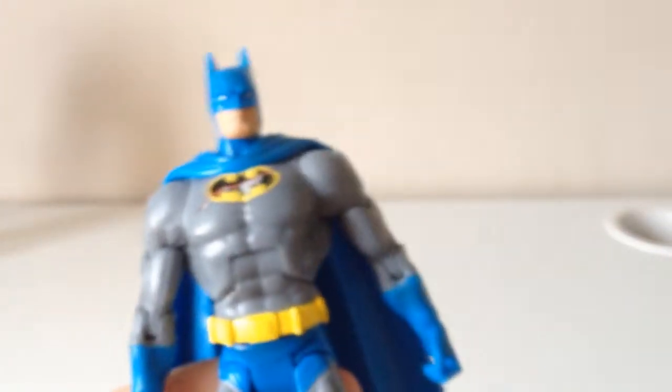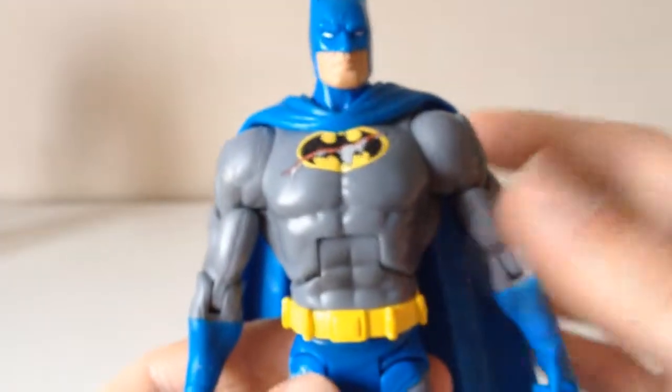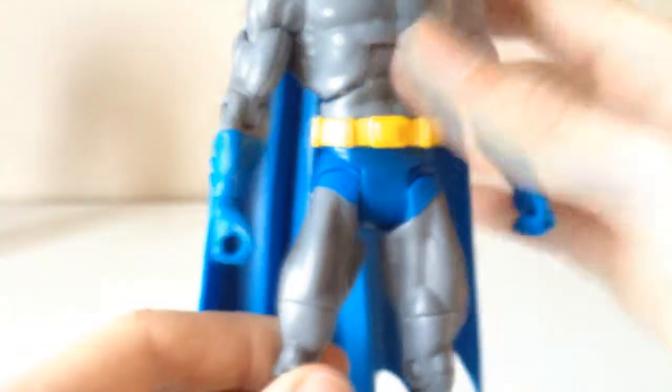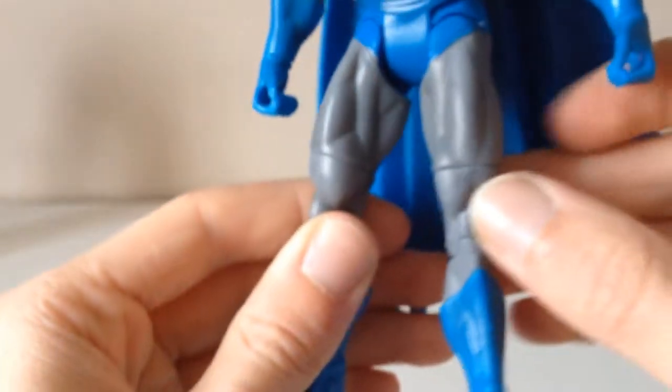Now, a lot of people say there's so many Batmans out there, you don't need more Batman. But if you've got differences like that, for me, he's my favourite DC character anyway. So for me, the more the better. And when they add something else like that, it's pretty cool.